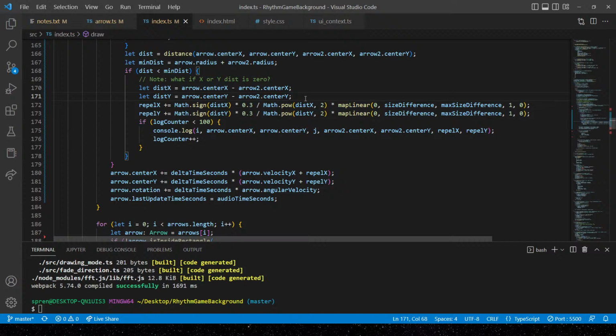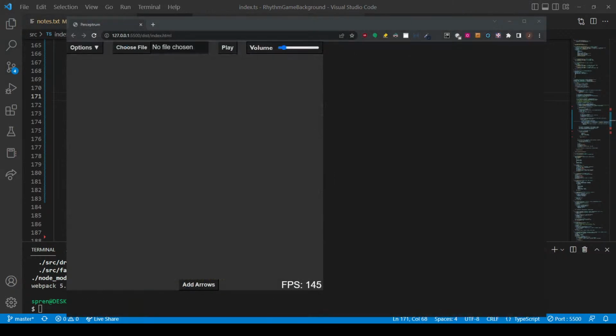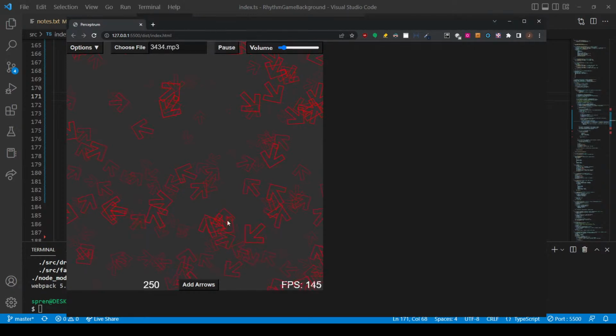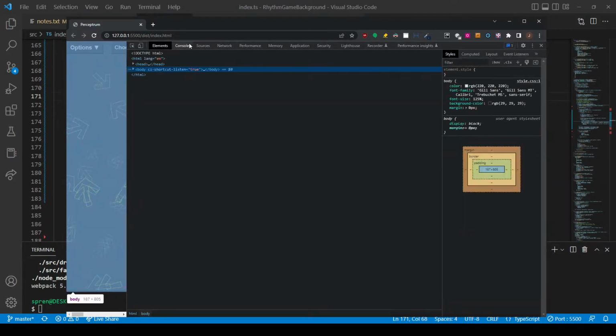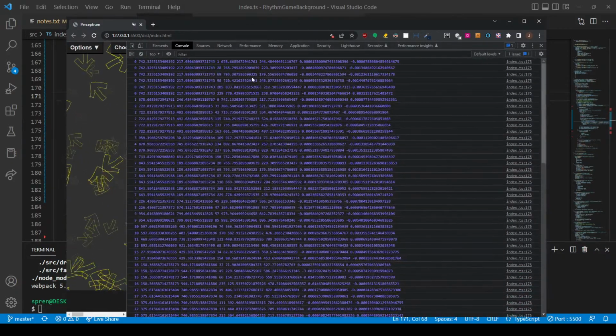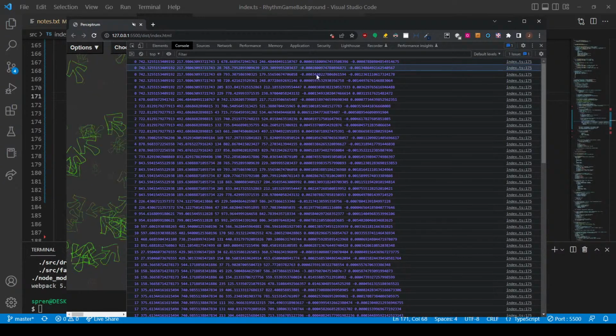One divided by the distance squared. So a large distance should produce a small number. I could look at the log real quick. Very, very small numbers.